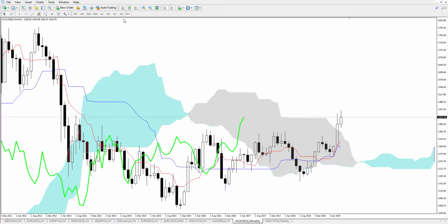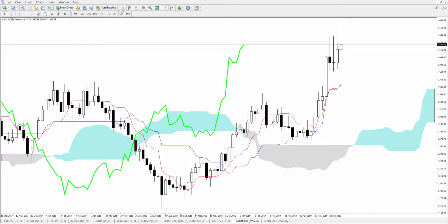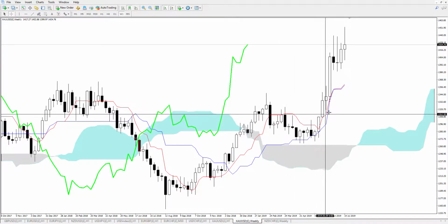So go to weekly. Yeah, you would have gone long there when the trailing price, the what's it called, the Chikou span, breaks above cloud. So we go there, we would have gone long at 1312 there. So we broke above and it fell. So you want to look for a sustained break, ideally. We've got like a consolidation zone there.